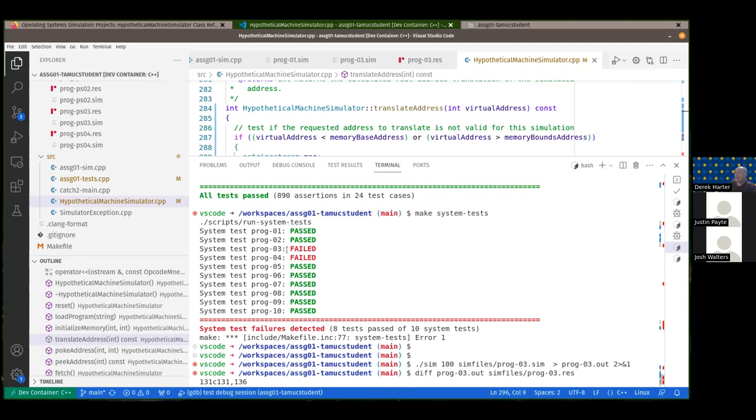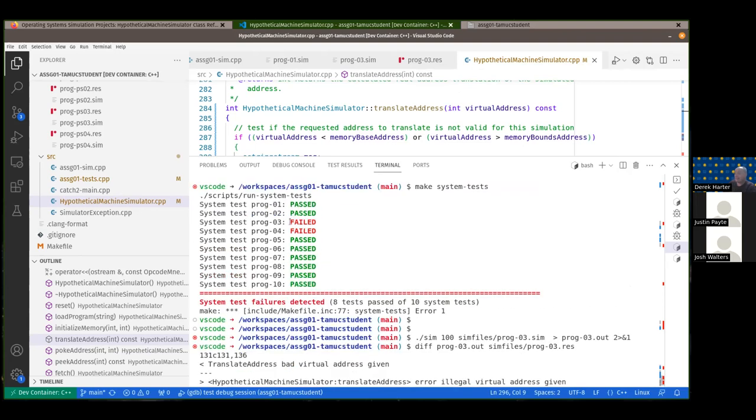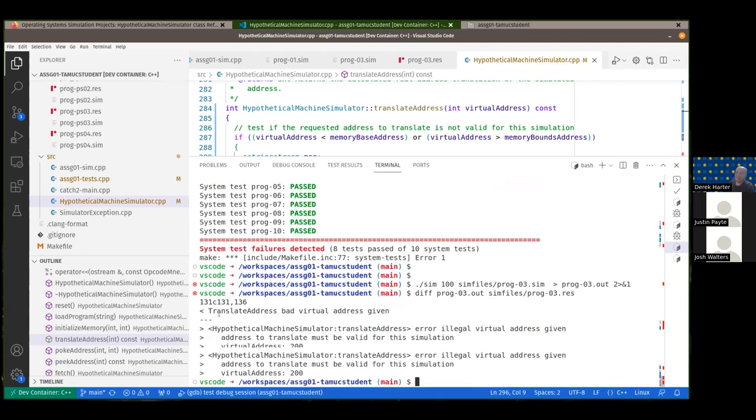So anyway, the summary on that is for the three or four people that got this far but weren't passing three and four, that's the only reason. We're being picky, but we're expecting exactly a line for line exact match between your output and the expected output, including error messages, right? So you have to get the error message formatted the way it's expecting to get these two tests, where an exception is going to be thrown in them, to pass.